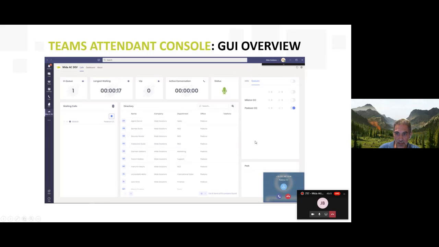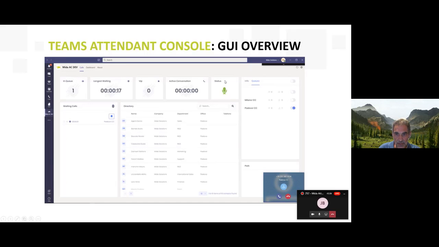And on the right-hand side, you have actually two tabs. I'm showing here the queues tab, which allows the agent to selectively choose which services he wants to work on. In this case, as you see, there are two services. One of them is active, the other one not.